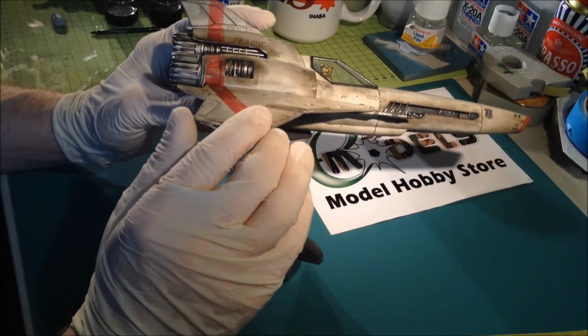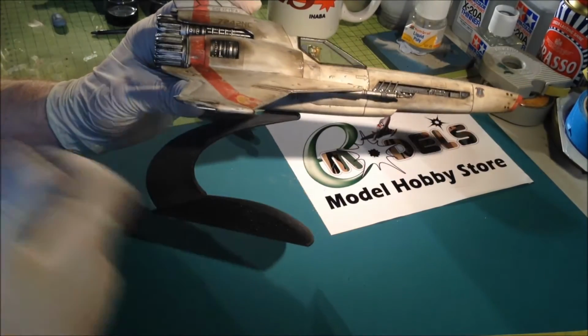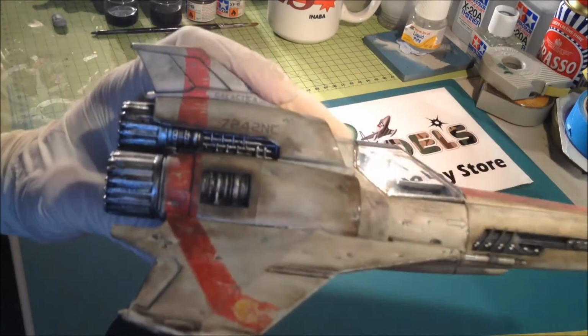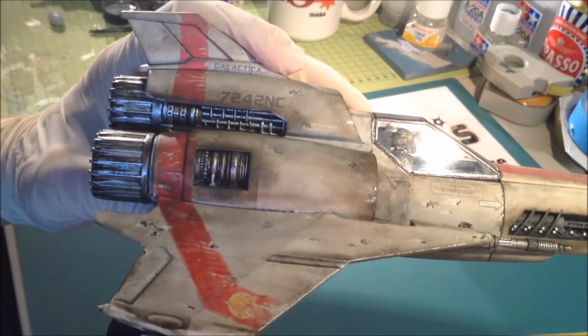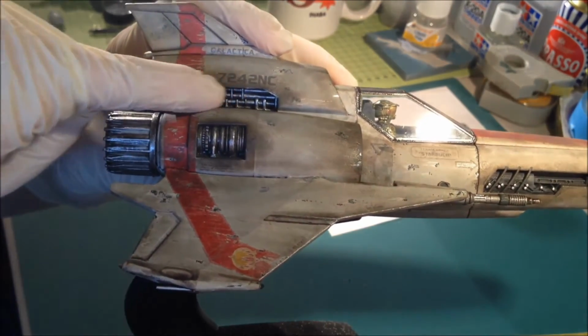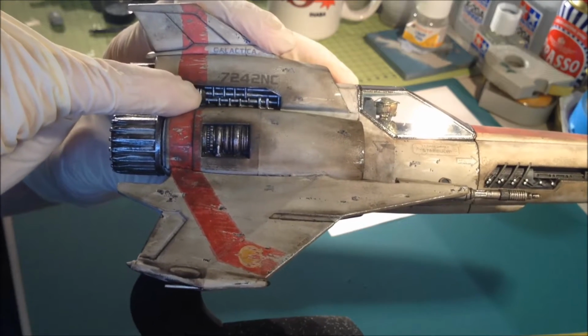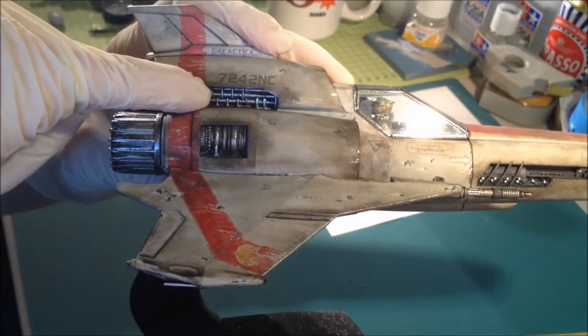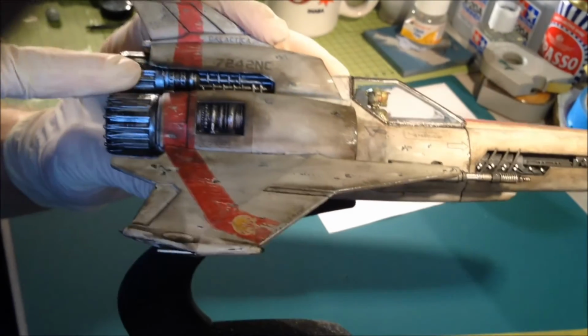Metallic-y, grungy, grimy, engine-y, oil and dirt and grease. I'll bring it up close so you can see it. As I said, I made this kit a few years ago. Basically it's just flat aluminium, and I'm going to use some smoke washes, some black washes, and some more flat aluminium to give that effect.